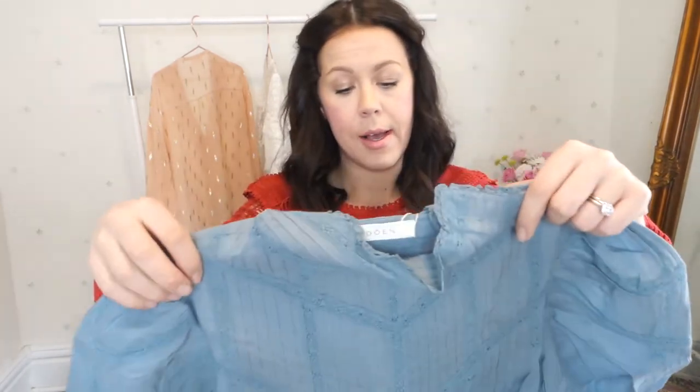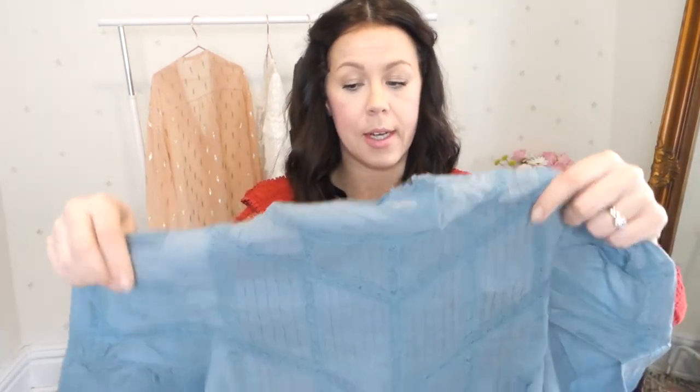Ooh, so gorgeous. Okay, this top is the one that I saw on... this is the color pond, sneak peek. This is the shirt I saw on Taylor Sterling, and she has this in, I think, a light pink or a white, I forget. This is called the Albertine blouse, and it is 100% cotton again, and it has obviously that Victorian vibe, and it has these buttons right here, very, very small buttons.